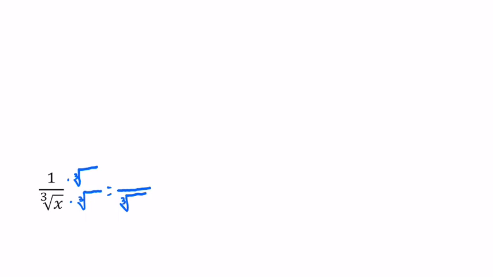We could take the cube root of x to the third. So to turn x to the first into x to the third, we multiply by the cube root of x squared on the top and the bottom part. Now on the bottom part, we'll have the cube root of x to the third, which is what we want. In the top part, 1 times the cube root of x squared, we have the cube root of x squared. And now to finish it, we simplify the bottom part. That's our whole reason for doing this. We don't have a root there anymore. We just have x. And in the numerator, we have the cube root of x squared.